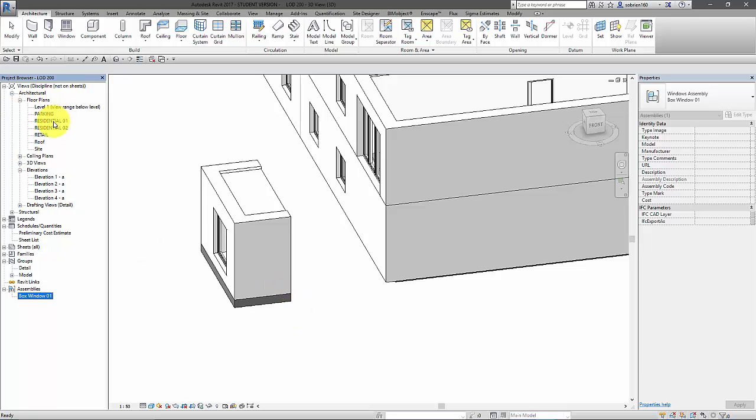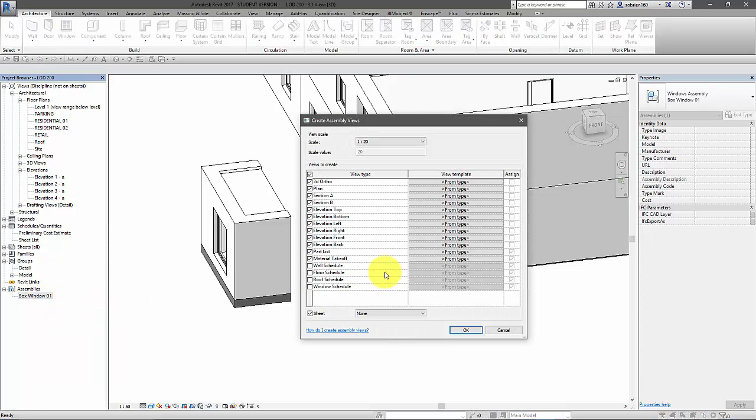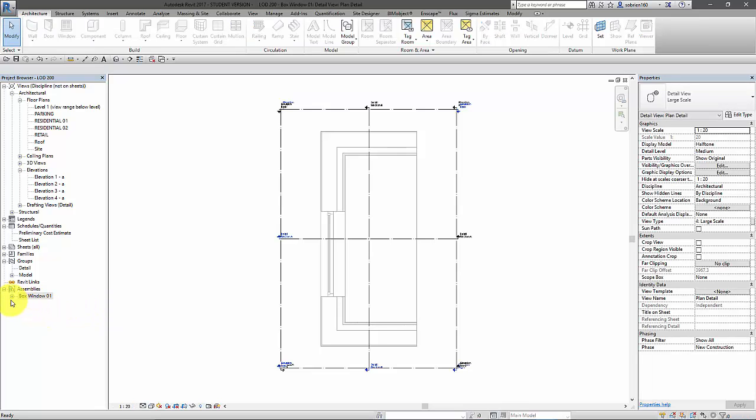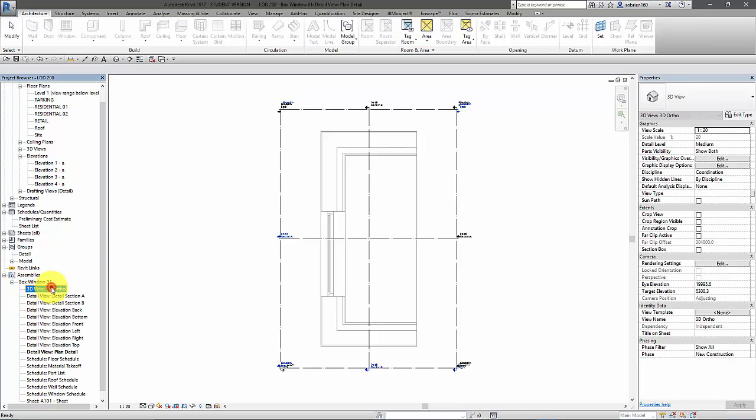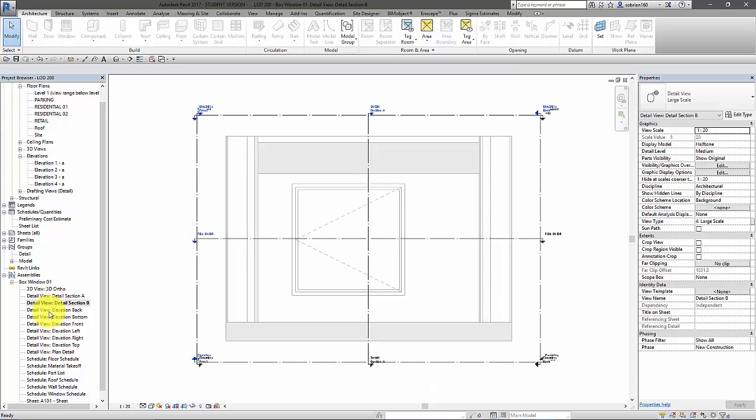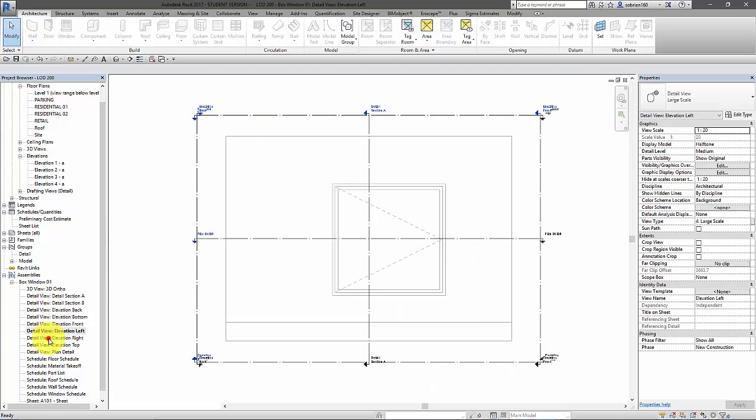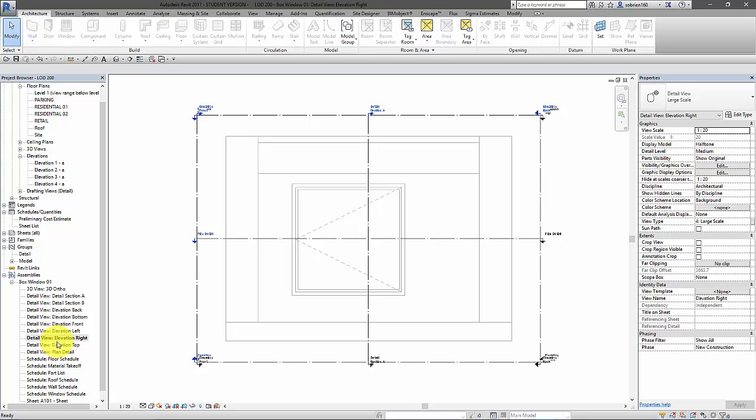I could then go and click on this and right click, and say create assembly views. And it's asking what views of this assembly I want, and I want all these views. You can delete them afterwards. I also want a wall schedule, a floor schedule, a roof schedule, and a window schedule. Press OK. And you can see if I double click on this, all these views now have been created from the assembly. So what we have effectively here are level 4 drawings. These are BPS level 4 drawings. These are component drawings right here, and it's just generated it for us.